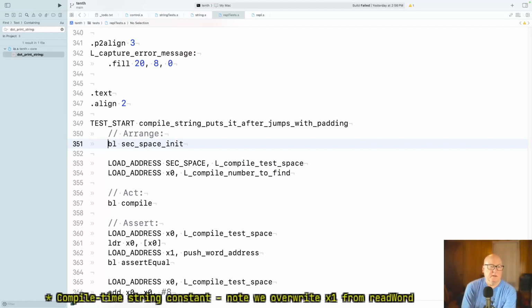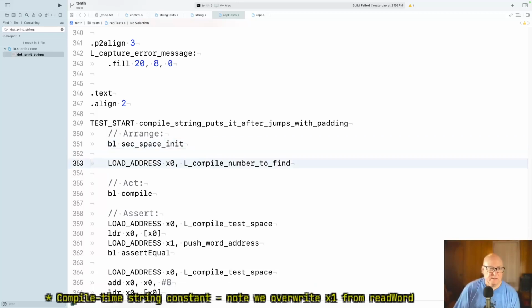Okay, so we initialize the space to write to, and now secondary space is pointing at some location. So I'm going to not worry about this. Load address. Well, I don't know how much I want to rely on read word. I don't think I need to.